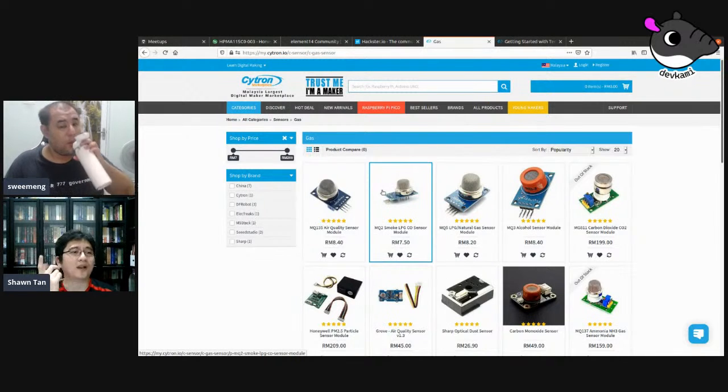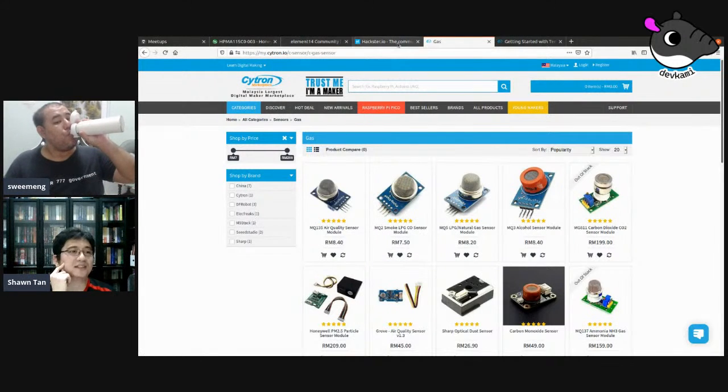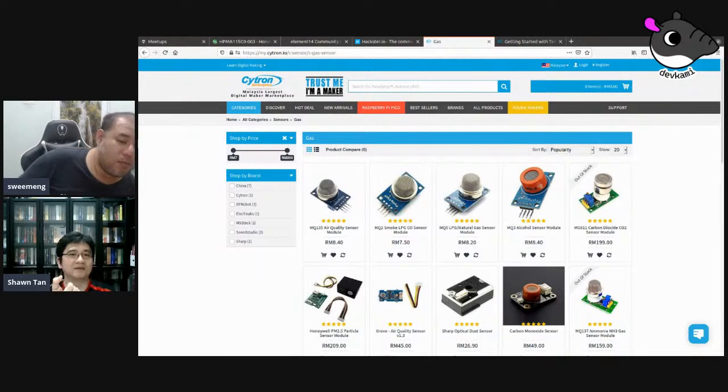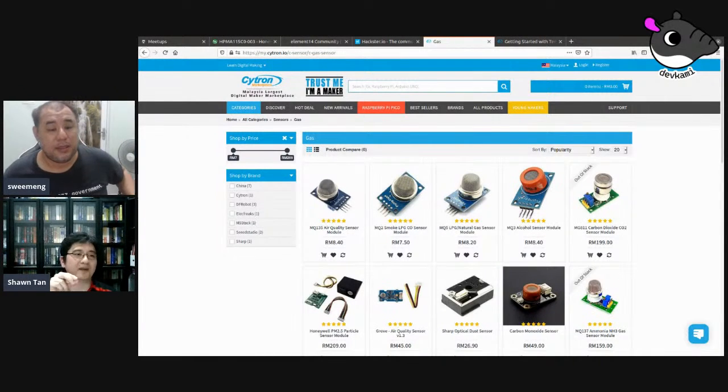Maybe you just want it to be on and off. When the temperature crosses a certain threshold, then turn on; if it's below a certain threshold, then turn off. Something like that. Then you can usually buy a little module that has a sensor plus a bit of extra circuitry, maybe a comparator, to provide you a digital on and off signal. That is filtered so that you don't need to do all the signal processing on your software side. You just use a GPIO, read the value on or off, and that's it.